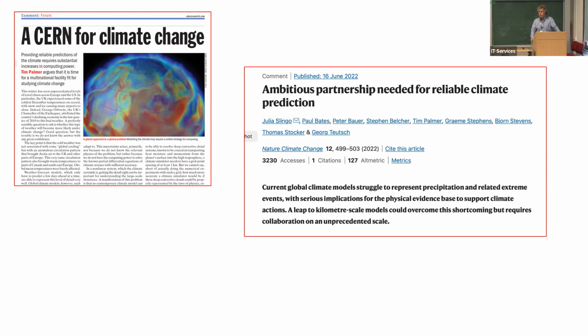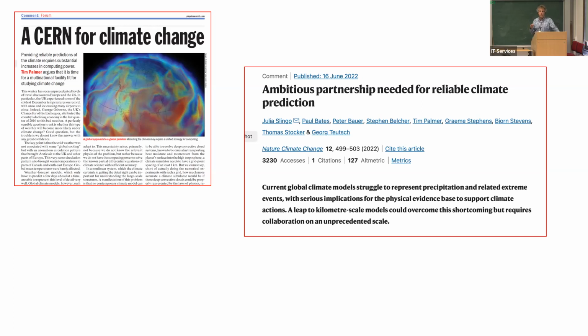But currently, the way things work is that in the coming few years, I'm sure we in Europe will start to get them. But these will be seen as general purpose. I mean, there may be specific machines dedicated to national security and nuclear weapon testing and that sort of thing. But from a general point of view, the scientists will share access. And this is really no good for this type of climate problem.